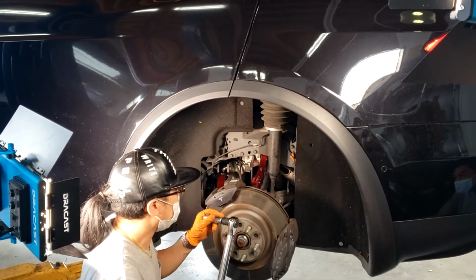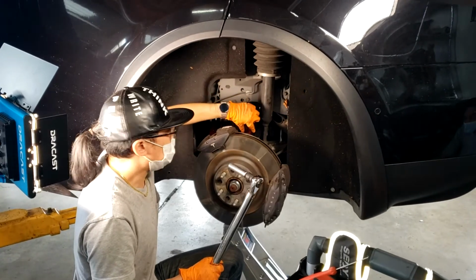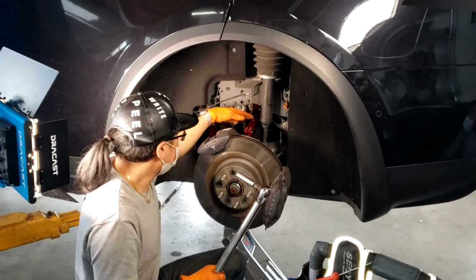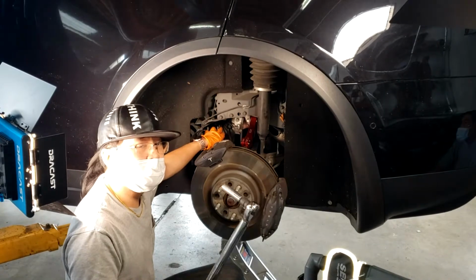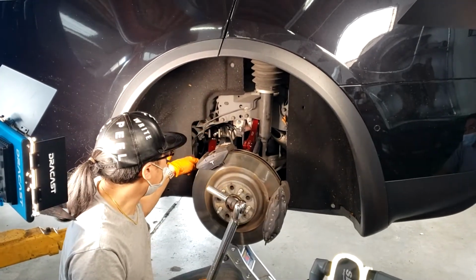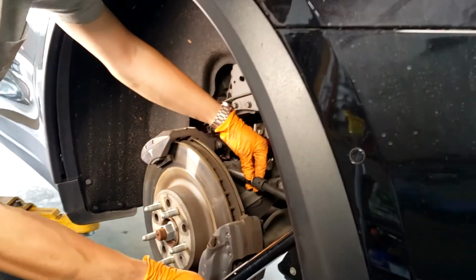So the torque specs are in descending order, kind of like this. The outer camber arm is 140, the inner camber arm is 130, the outer toe arm is 130, and the inner toe arm is 80, and that's all in Newton meters, not foot-pounds. Again, 140, 130, 130, 80 for the outer camber arm nut.